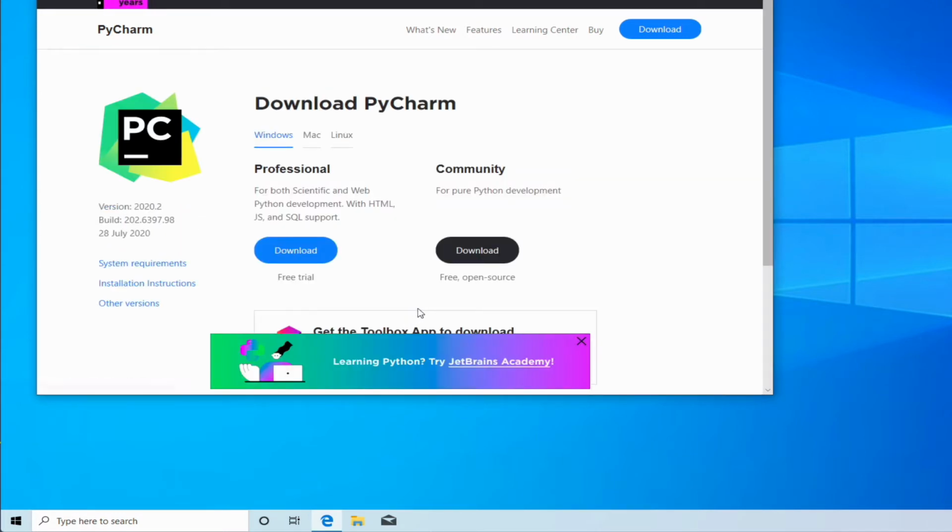And then you get two choices here. You get a professional version and a community version. Now the professional version does all kinds of things for developing Python. For learning, you don't need the professional version, but I will say if you're a student at a certified school, you can get a free professional version.